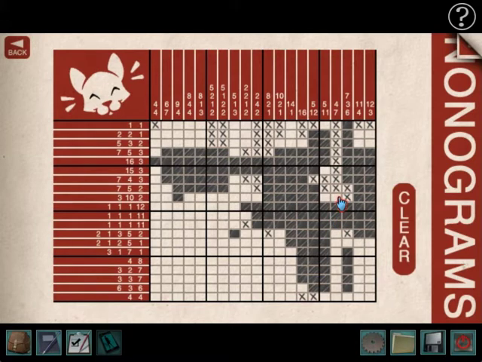So that was correct. So that means that we can now fill in all of this, right? Since this is 7 and all that. Alright, so that means that the 4 goes down here, which means that at least those are filled. And this means that we can now confirm that this is X'd off, since the 6 only extends up there. And we can also confirm that the 4 goes all the way down here, which means we can X that off. Okay, so now we've got 4 possible spaces.